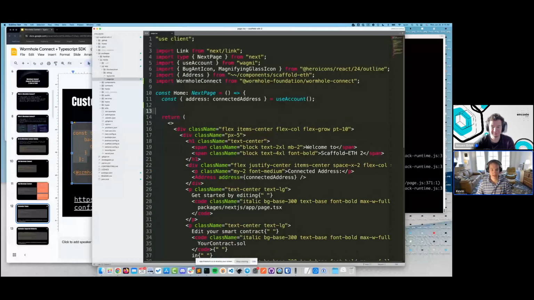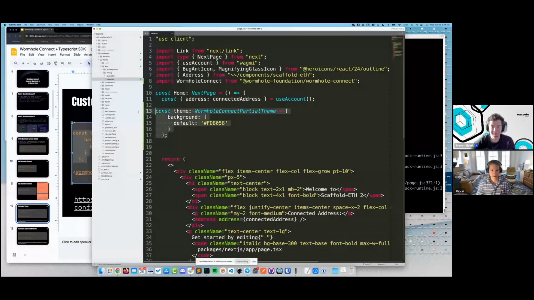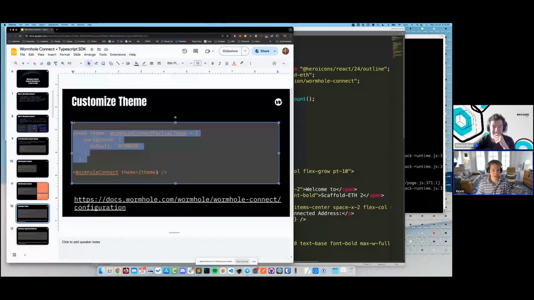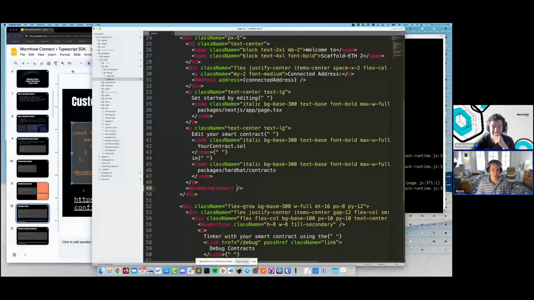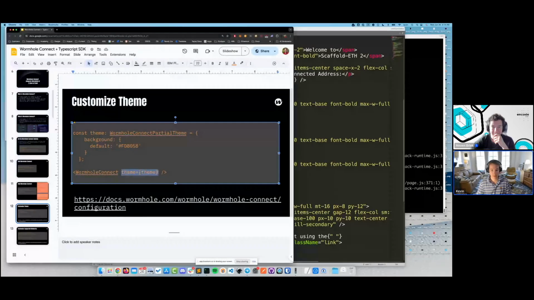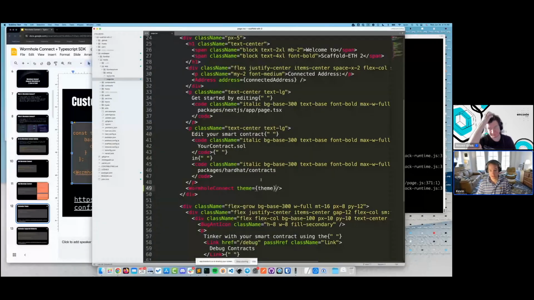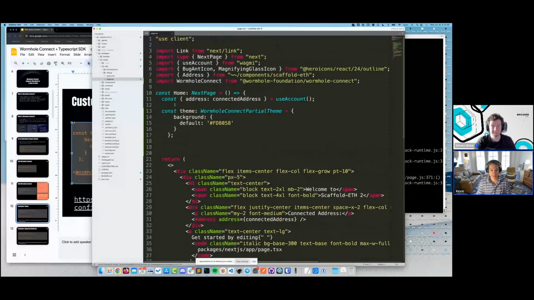So we're going to define a theme here, and we are going to make sure that we have this theme included as part of where we have the widget included. I've just named it theme here. If you've named it something else, you'll want to make sure that you have that.